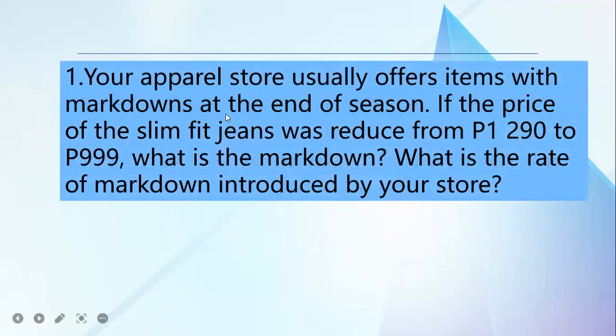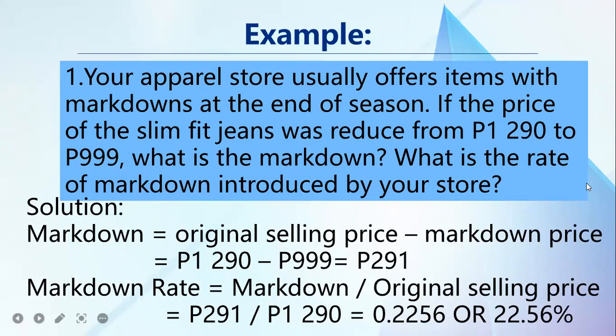So, for example, your apparel store usually offers items with markdowns at the end of season. So, if the price of the slim fit jeans was reduced at the end of the season from 1,290 to just 999. So, markdown is somewhat like a discount code. So, what is the markdown? And what is the rate of markdown introduced by your store?